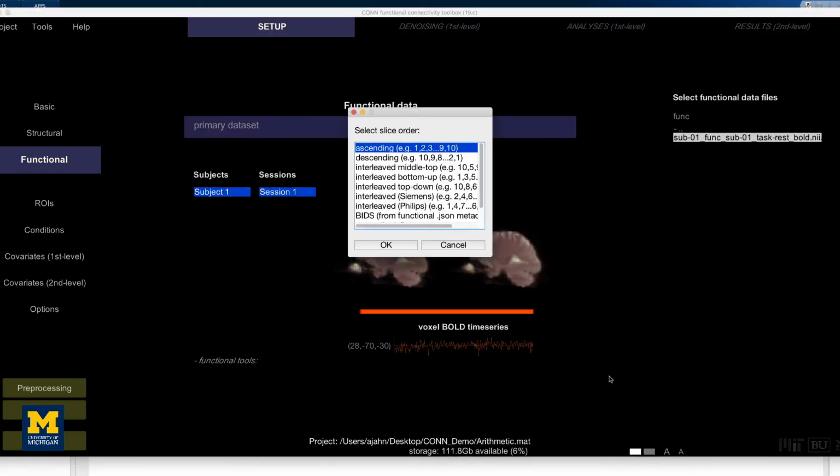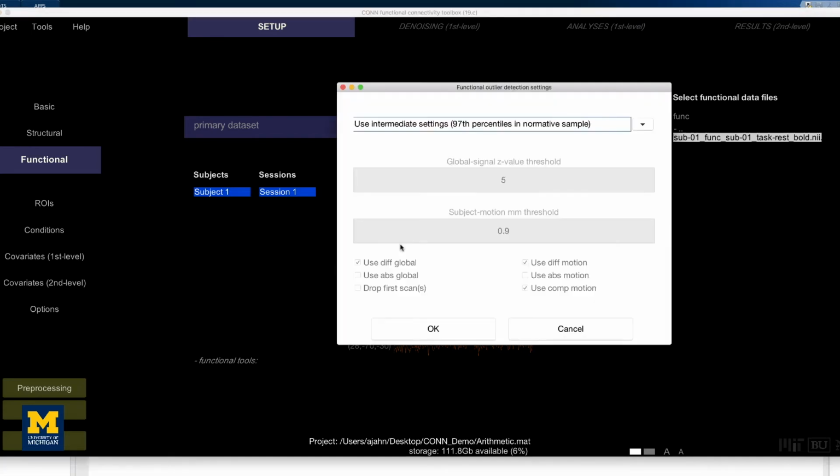Before the pre-processing can start, however, you will be prompted to enter a few more options. For example, you need to specify the slice order, which should be on your scan log. If you're unable to locate it, ask your scan technician to find out what order was used. In this tutorial, we will use the interleaved Siemens ordering. You will also be asked to specify the threshold for how ART identifies an outlier.